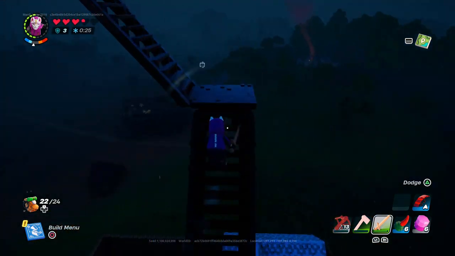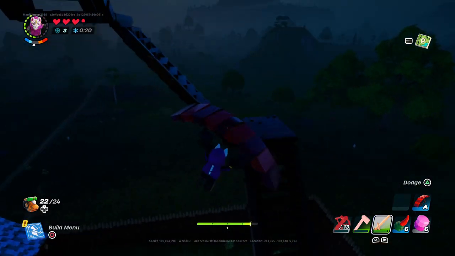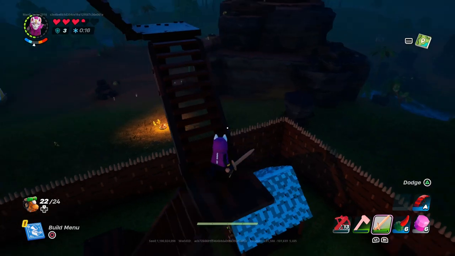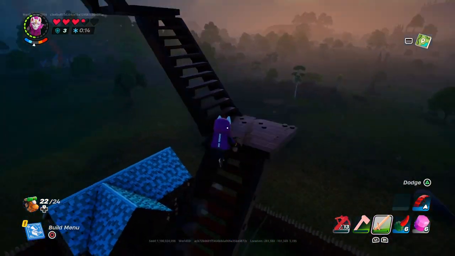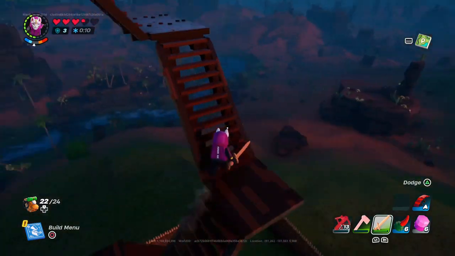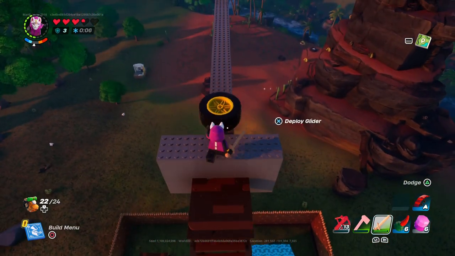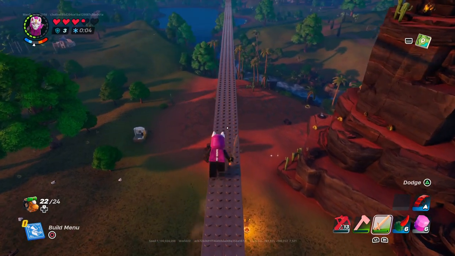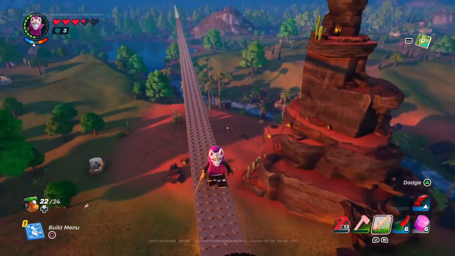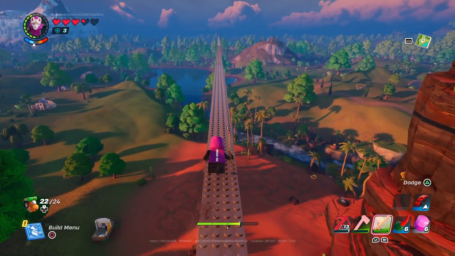Okay, so just need to. Oh dear. Okay. I really need to figure out a way of getting on up here without falling. Maybe enclose these stairs in some scaffolding or something like that. Okay. Right, let's go.